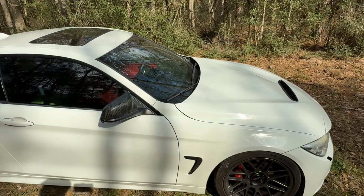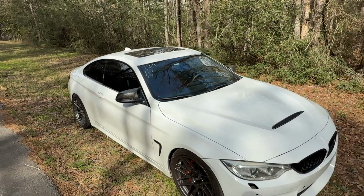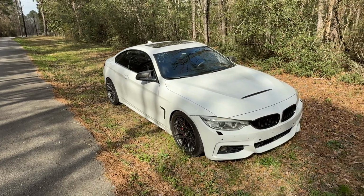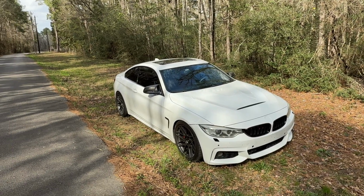As far as fueling, stock low pressure. So the one that's in the tank is stock. And on the high side, I have my own stage 2 high pressure fuel pump. I was working on it towards the end of last year, and I'll be honest with you, I ended up taking a break from cars, period.